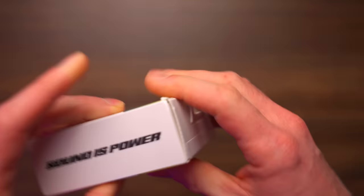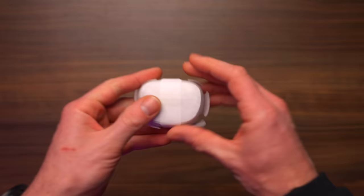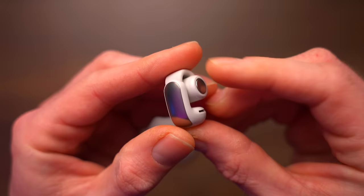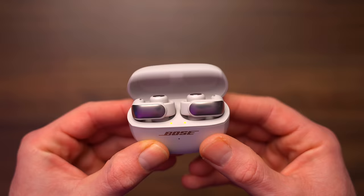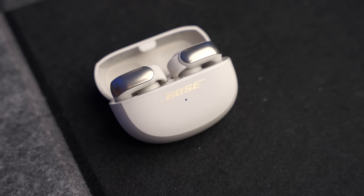Let's talk about the specs and the pricing of the Bose Ultra Open — the Bose, basically. They are £299.95 in the UK. We're told they have an open ear design with immersive audio powered by Snapdragon Sound. The list of features on Bose's website reads more like a list of promises than specs: surprisingly private, all day comfort, auto volume, and 7.5 hours of playtime from the battery — down to 4.5 hours with immersive audio on. There's also IPX4 water resistance and button controls, which Bose describes as simple and satisfying. However, there's no multi-point Bluetooth connectivity and no wireless charging, which does seem to be a fairly regular occurrence with Bose earbuds. They come in black or white smoke, which is the version I've been sent.